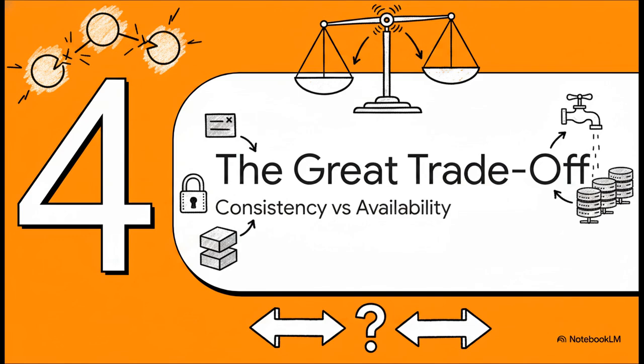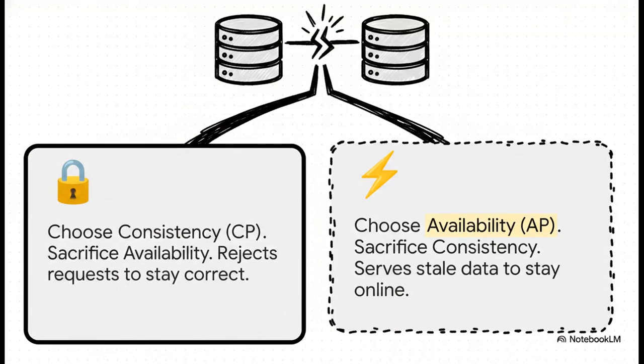And that brings us to the absolute core of this whole thing. If a system must be able to tolerate partitions, and we just established that they all do, it is forced to make this monumental choice. It has to pick a side in the war between the other two, consistency versus availability. So when that network connection breaks, what does the system do? Does it choose to stay 100% correct by becoming unavailable, basically refusing to answer you until it's absolutely sure it has the right information? Or does it choose to stay 100% available, answering every single request, even if that means it risks serving you slightly outdated data?